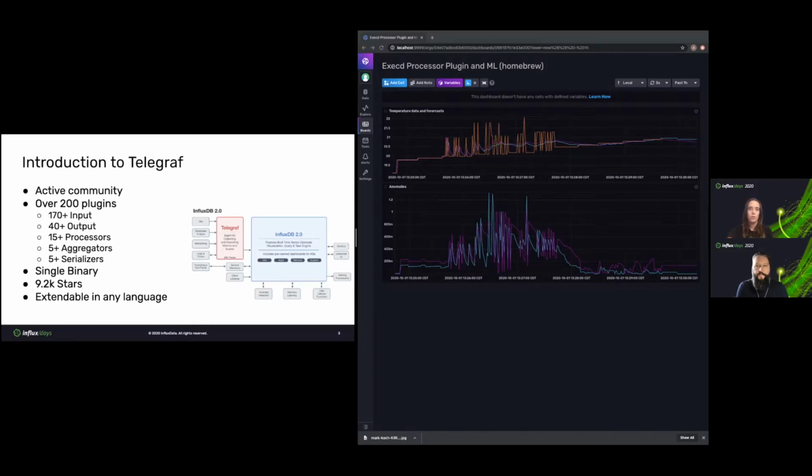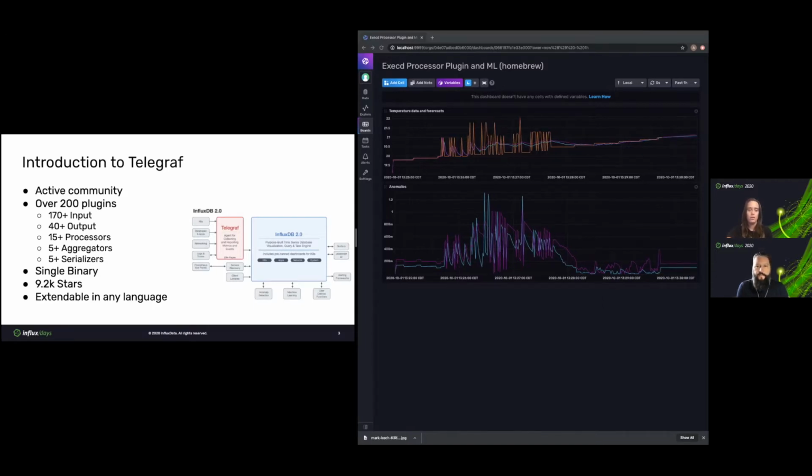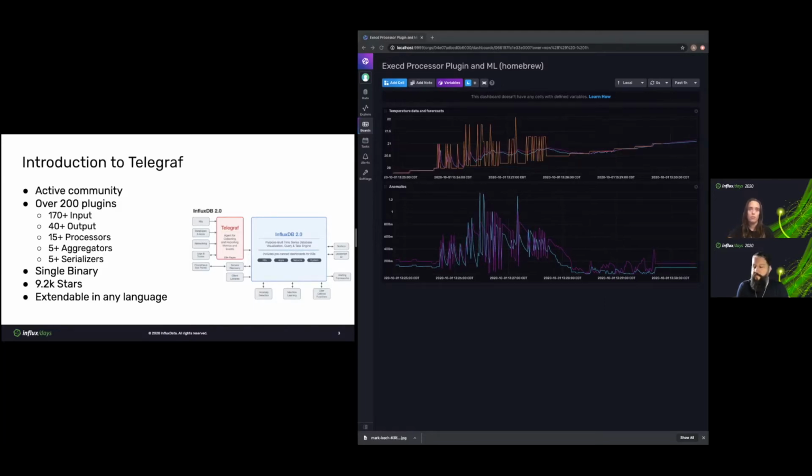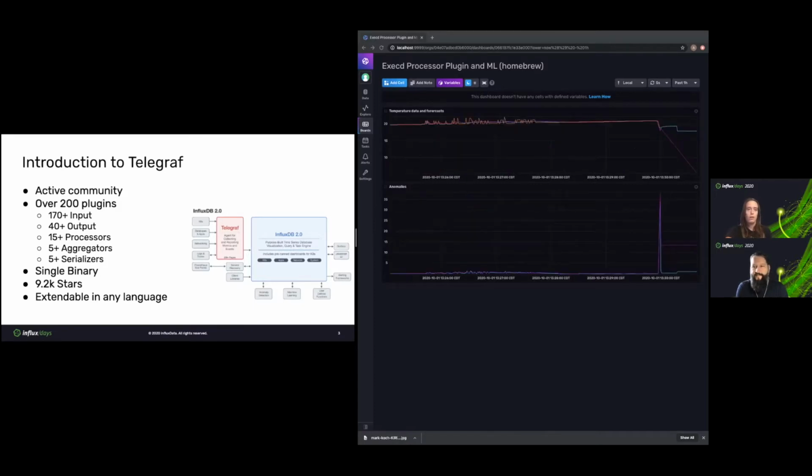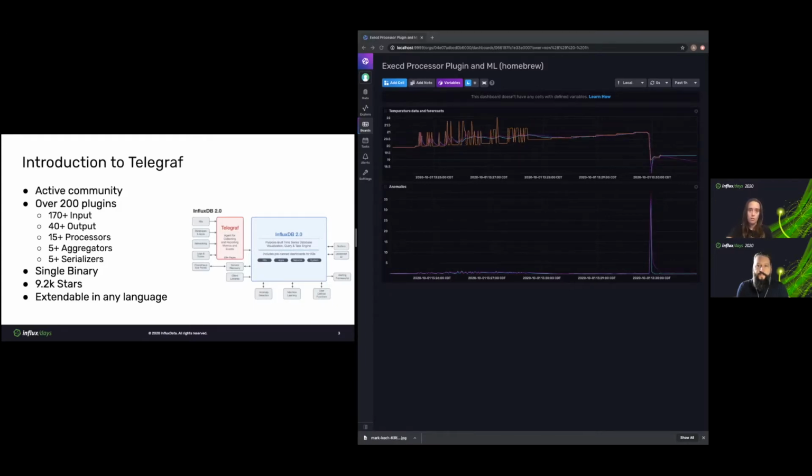Another really cool thing about Telegraf is that it has an incredibly active community. Out of those 200 plugins, I would say about 80% of them have actually been contributed by the community. So if you ever decide that you want to use Telegraf, you are sure to find a lot of support either from the community team at InfluxDB, the Telegraf team, or just other community members.